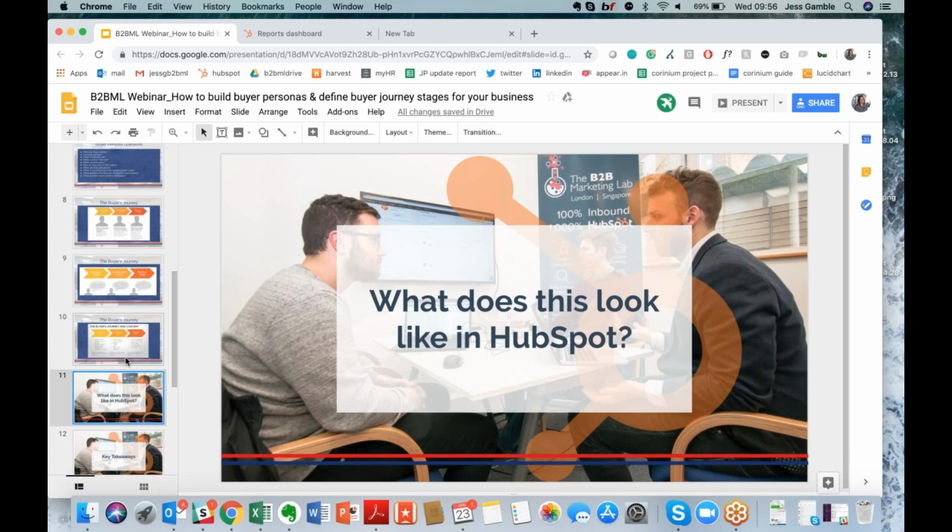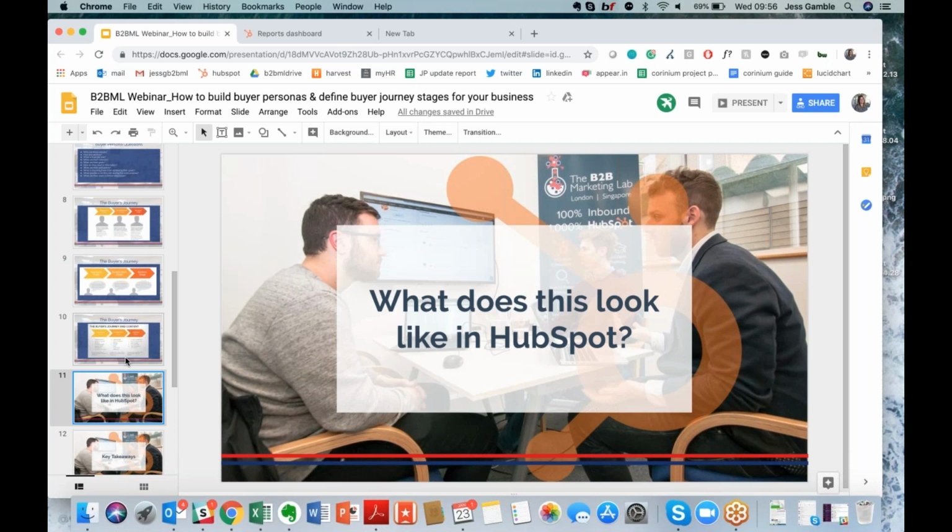So when you're thinking about what content you're going to create, is it going to be a top level ebook compared to a decision level pricing guide? What you need to think about is who that piece of content is going to in the business. If it's going to the person who's making the final decision, then a pricing guide is a great piece of content to send to a decision maker in the decision stage. Compare that to somebody who might be an executive who is an influencer but doesn't make the final decision on a new solution or a new product.